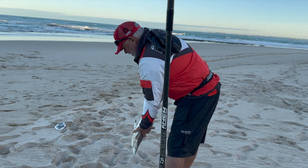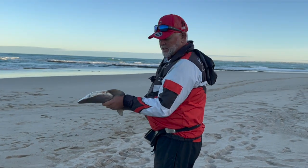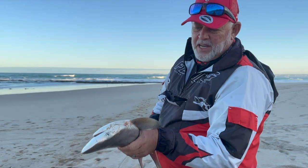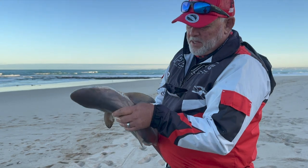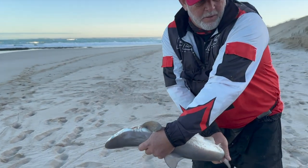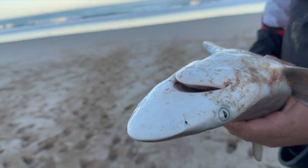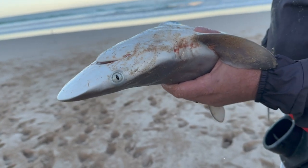See, that's called a bronzy shark, my angel, because of its bronze colouring. But it's got the black tips on the fins, making a lot of people believe, in Transkei especially, that the bigger ones have black fins. They sometimes have these black fins. You want to touch him on his back here? Yeah. Those eyes are so amazing. Look at his eyes. Wow. It's beautiful. If you turn them on their back, they're a bit more relaxed.